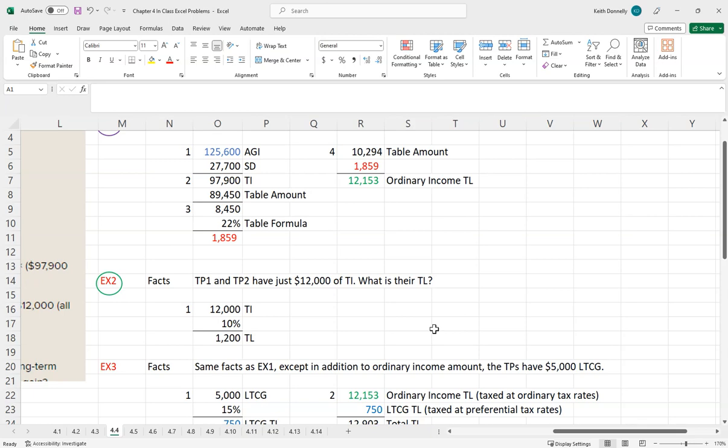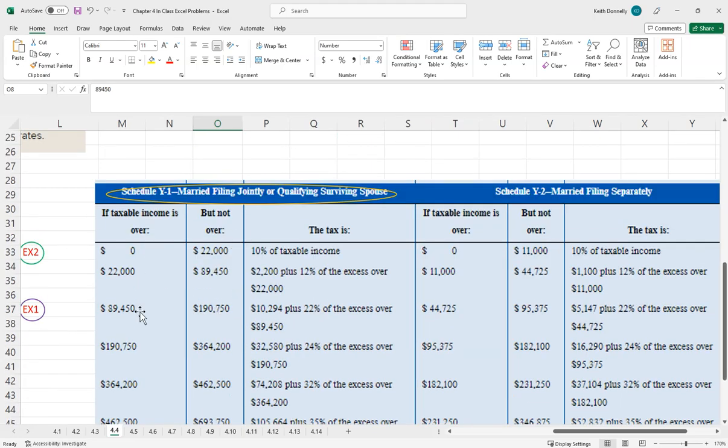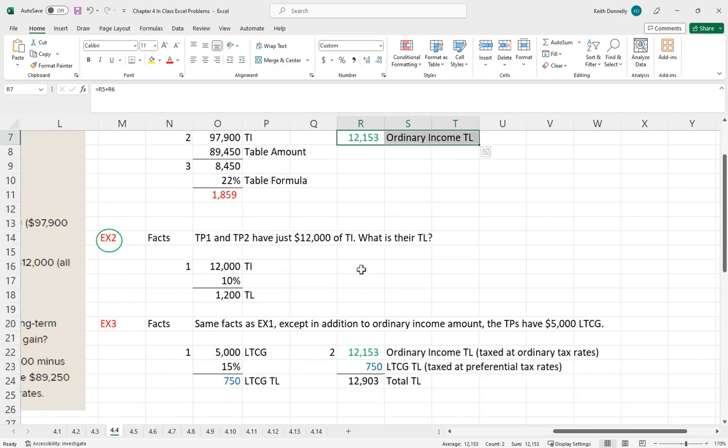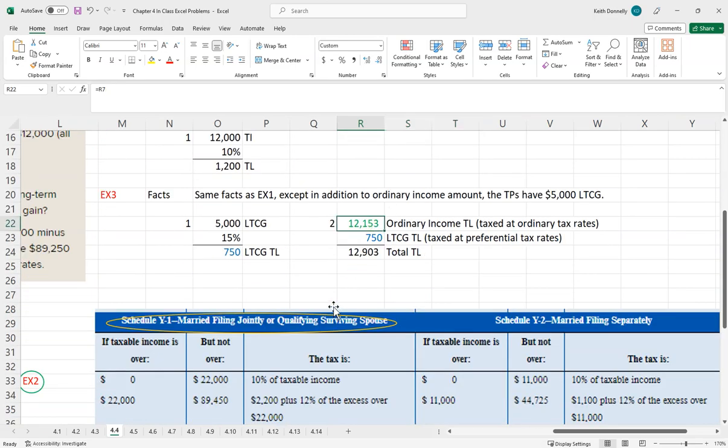All right, this guy right here, what are they showing? Well, they're saying, hey, we have this AGI. We're going to back out the above the line deduction up here that we did to land at it, and we back out our below the line deduction. There's going to be no QBI in this case, given the taxpayer's facts. That gives us our taxable income on the ordinary income. We're going to use this table down here. If you remember from chapter 1, just plug and chug, it gives you a little formula. Accordingly, our ordinary income tax liability on our wages and things like that is going to be roughly $12,000, okay? So there we are, we're going to carry it down.